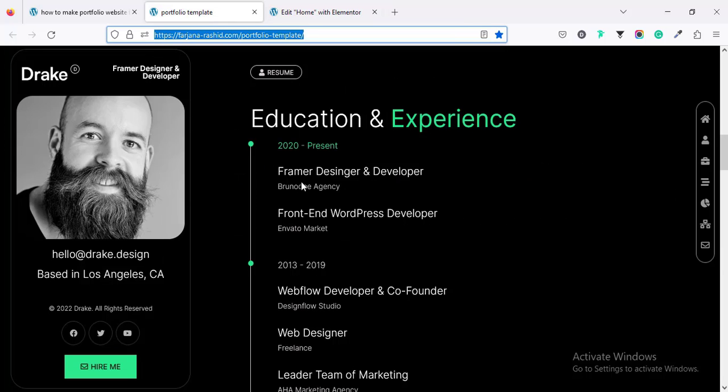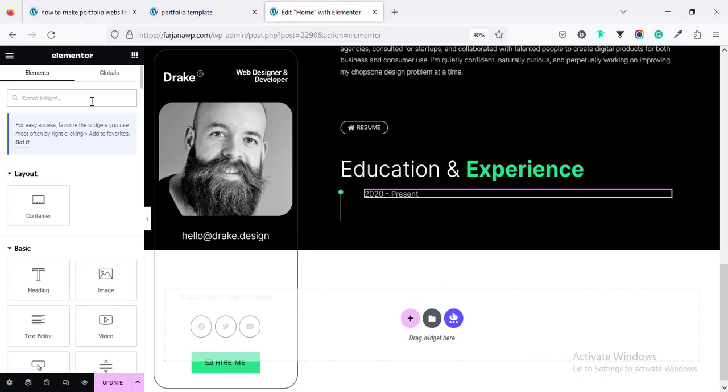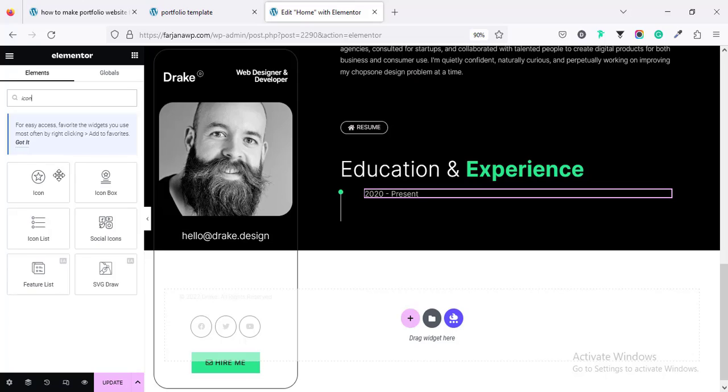Alright, now going to create this text, so there will be a title and a description text. So for that I'm taking another module. Here I'm taking image box or icon box, so I'm taking this one, icon box.